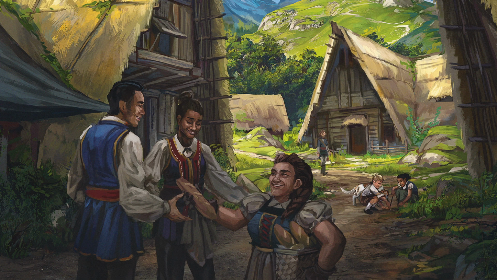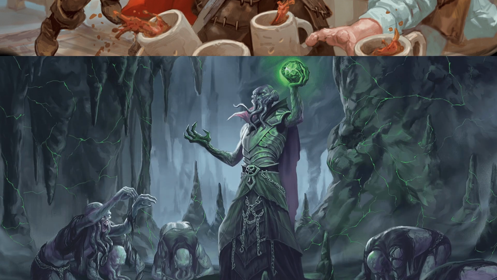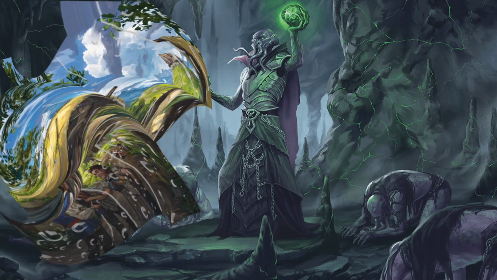Chapter 2: Trouble in Phandalin. Welcome to Phandalin, a frontier town with subterranean bandits and subterranean eldritch beings preparing to make the town into a wet and wiggly pile of goop.